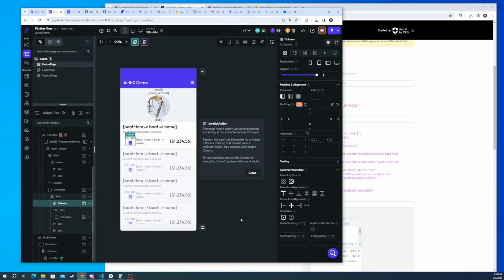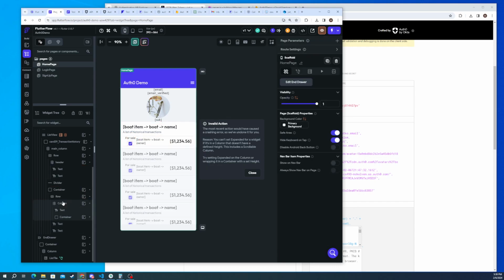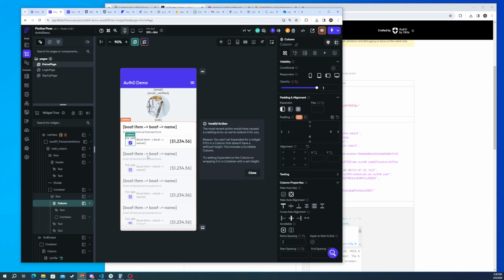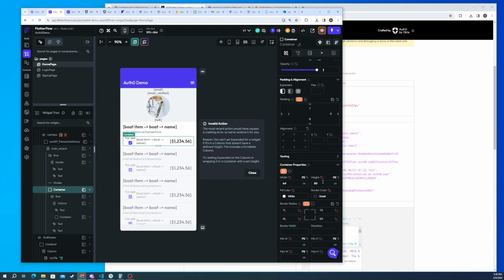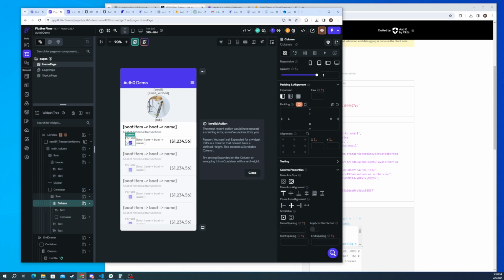There should be some spacing. So if we go to the column, there's item spacing. This is always a good place to space things out. Does that look like crap? Yeah, it does. Container. Let's try and put that spacing back. Yeah, that'll be better.